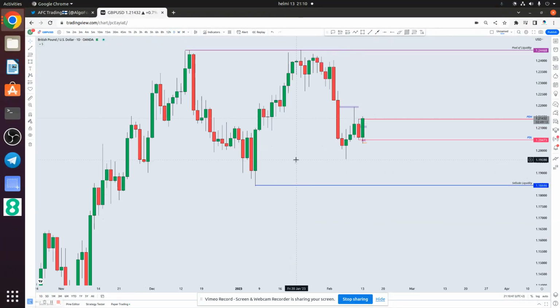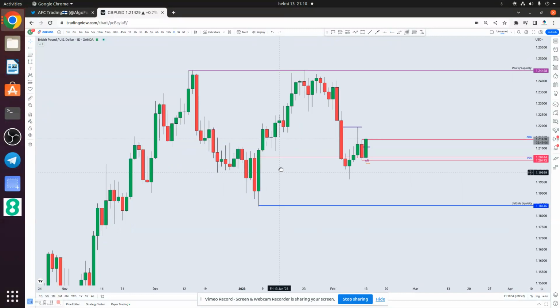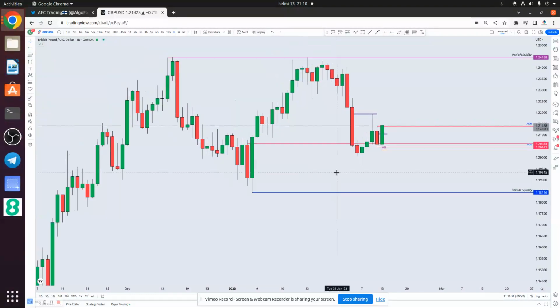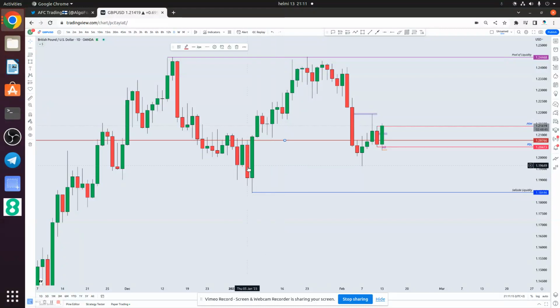I also mentioned this order block, right? Listen to me. Price doesn't have to close to touch it, reject, and continue up. As much as price has not closed below it, it is still valid. So what matters is the high of this candle, I'm talking about the order block, and the low of this candle.